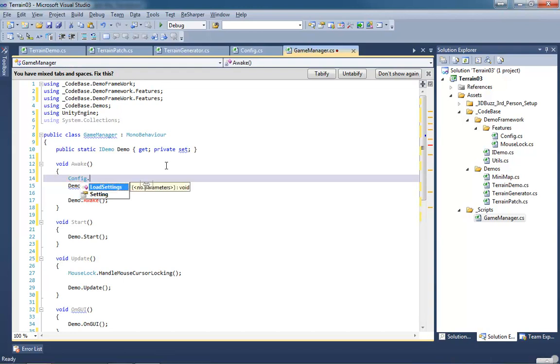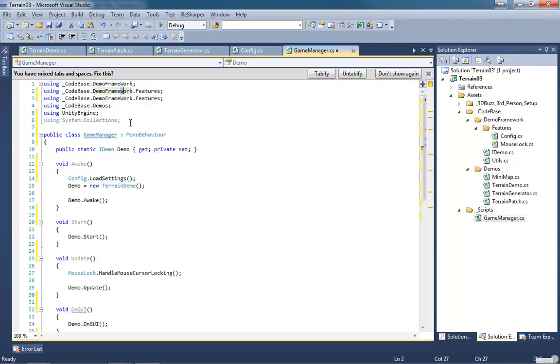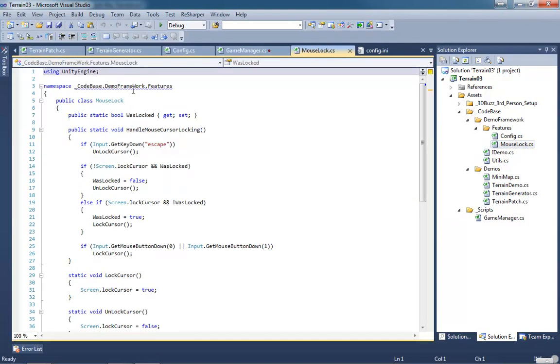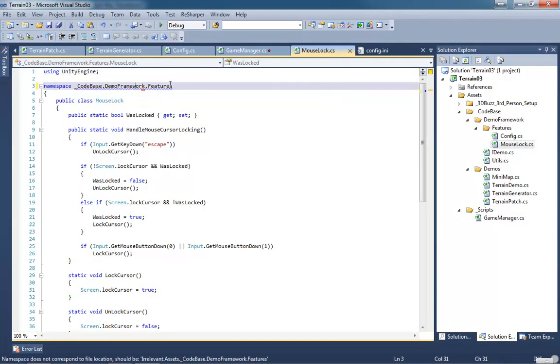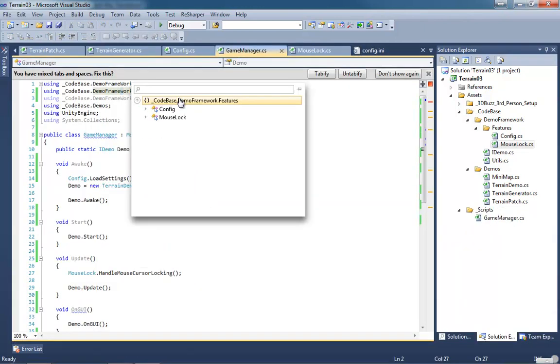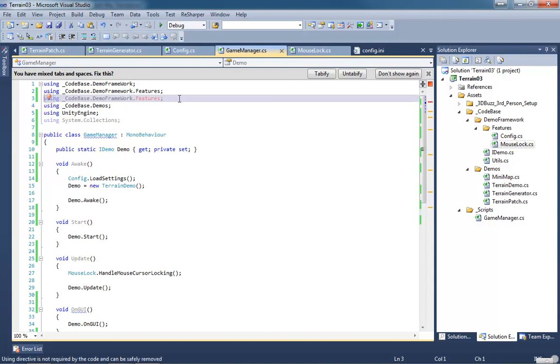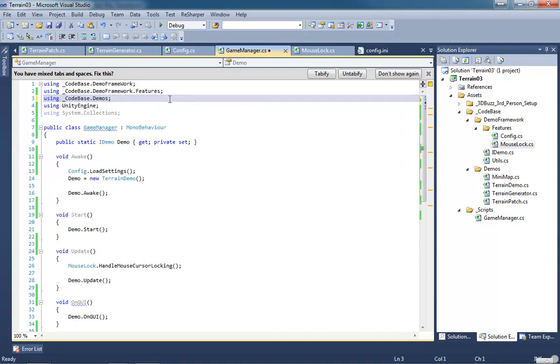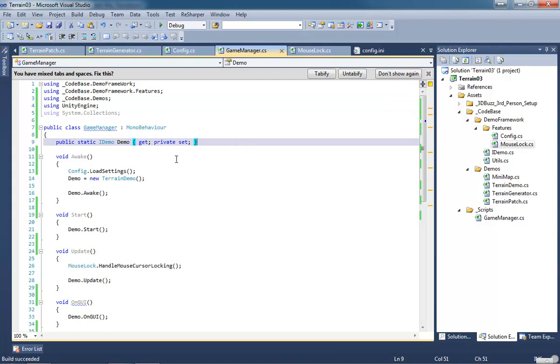So it's looking at load settings. So demo framework, why? What is it? It's seeing two different spellings for framework. So something else is actually using the other spelling. You sure there's two different spellings? What's spelled differently? Look. Oh, yeah. I see. So somewhere I spelled framework with a capital W. So there. Build that. Go back to Game Manager. Whoops. Now I can get rid of that. Case sensitive languages and all. So now it all builds.